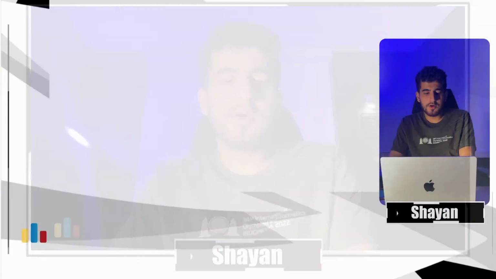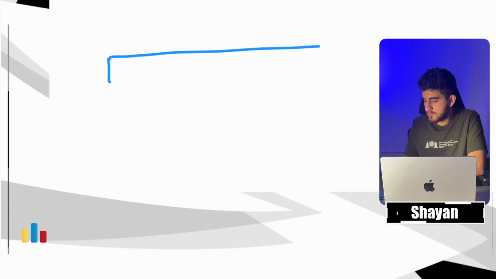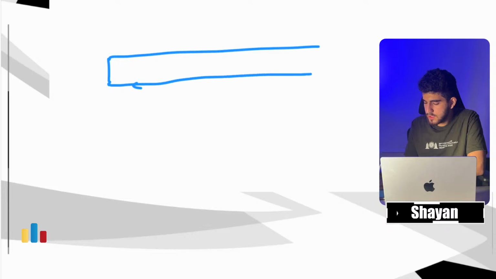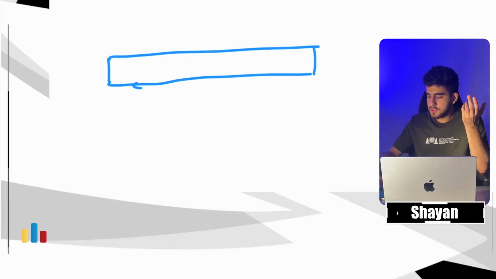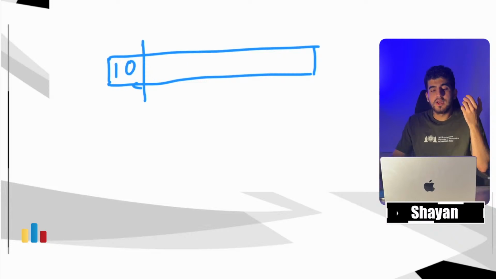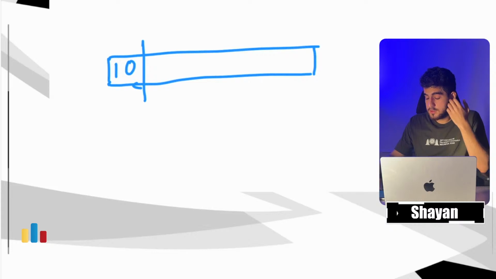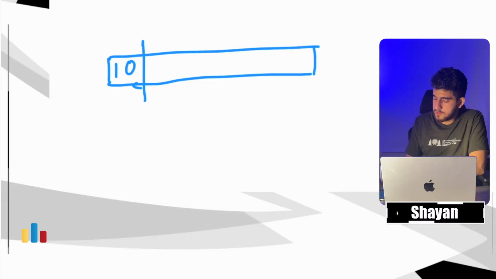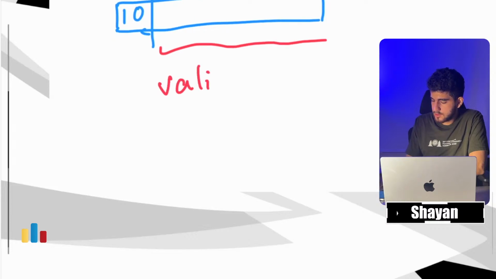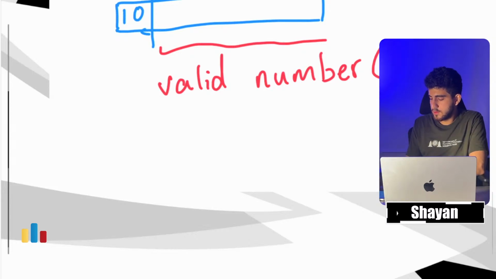So this problem is just an implementation problem. Let's take this number as a string. We have a string s, and I can say that my string should be of this form. The first two characters must be 1, 0, because it must be like 10 to the power of something. And then after that we must have a valid number, and by valid number I mean that, for example, we cannot have leading zeros.